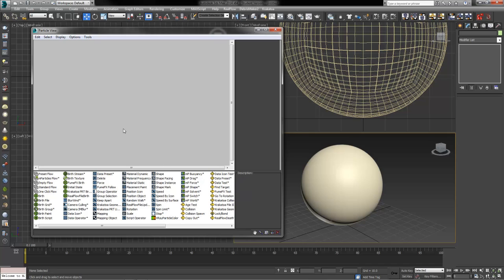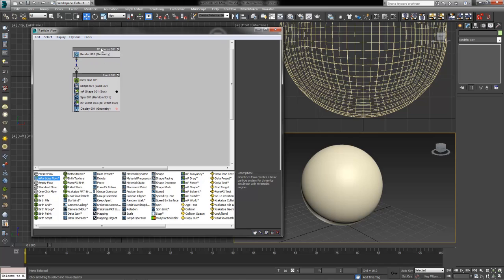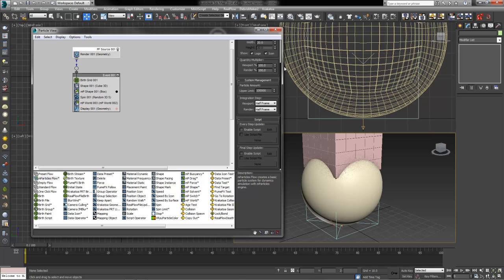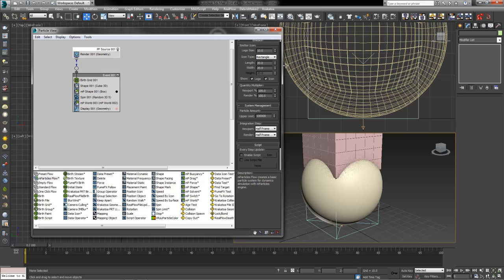All right, to get us going, we're going to start with a standard flow. It's just the easiest way to begin. So we'll take this Mparticles flow and just drag it out of our depot down here into our staging area where we can start work on our effect. The PF source is already set to Viewport 100 with this one because it has to do with physics a little bit more, and it just functions a little bit nicer.